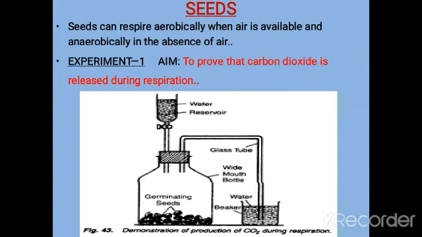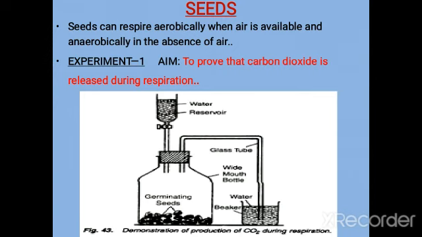Now, what about seeds, children? Germinating seeds. Now, seeds also respire. Remember, whenever any organism requires energy, it has to break down the food it has. And for breaking down, respiration is required. Right? And for aerobic respiration, oxygen will be required. For anaerobic respiration, oxygen will not be required. Now, seeds respire both ways, aerobically also and anaerobically also.